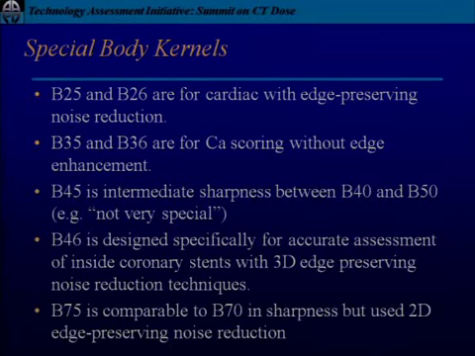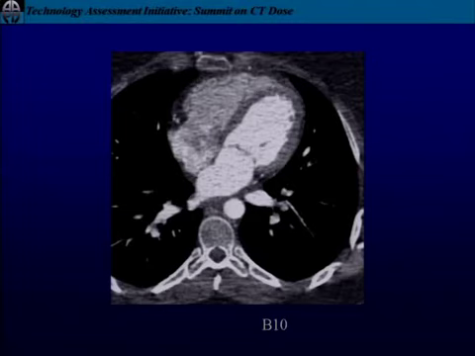And they've heard me complain about this, so the Siemens people in the room that are mad at me at the moment, they know that the users need some help in this list of names. So let's go through some cardiac images with these different kernels to show you it's not a straightforward linear progression.